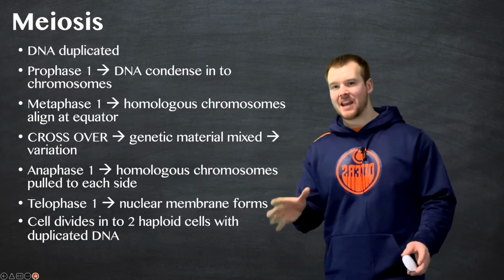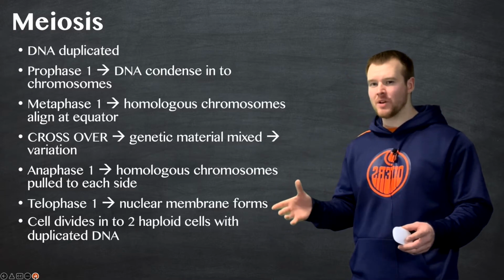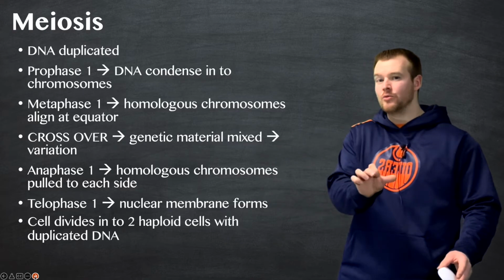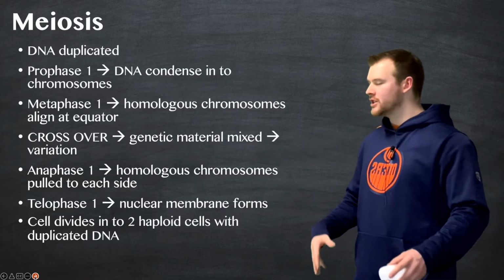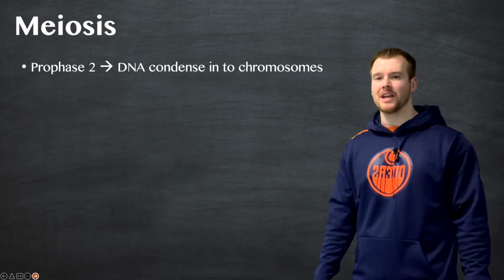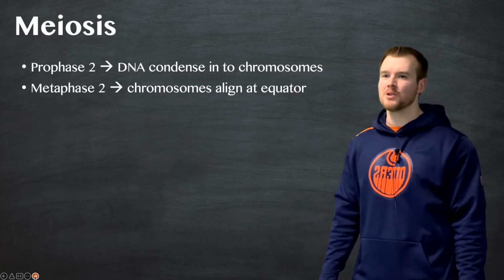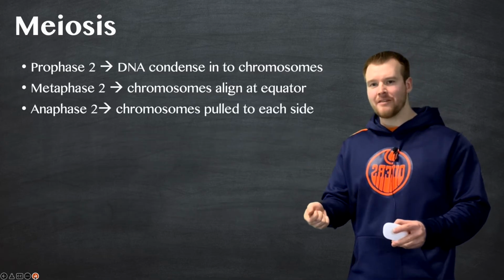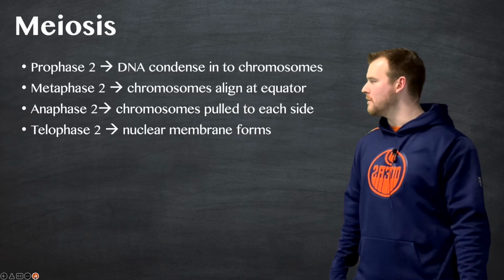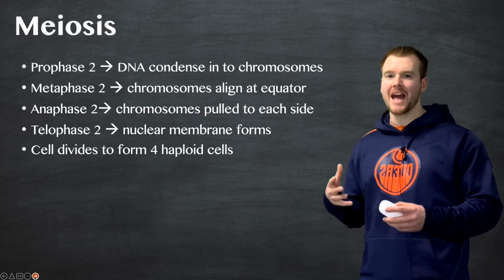Where we saw in the animation, it actually has haploid cells because each only has half of what we started with. It's just got duplicated versions of that. So like 2 greens in one cell and 2 reds in the other cell. So now to split those 2 greens and the 2 reds up, we have to go into the next phase. So now we're going into prophase 2, which is where we're going to condense the DNA again into its chromosomes, line them up in the equator for metaphase, anaphase, pull them apart, and telophase, form the new nuclear membrane, and we end up at the end having our 4 haploid cells.